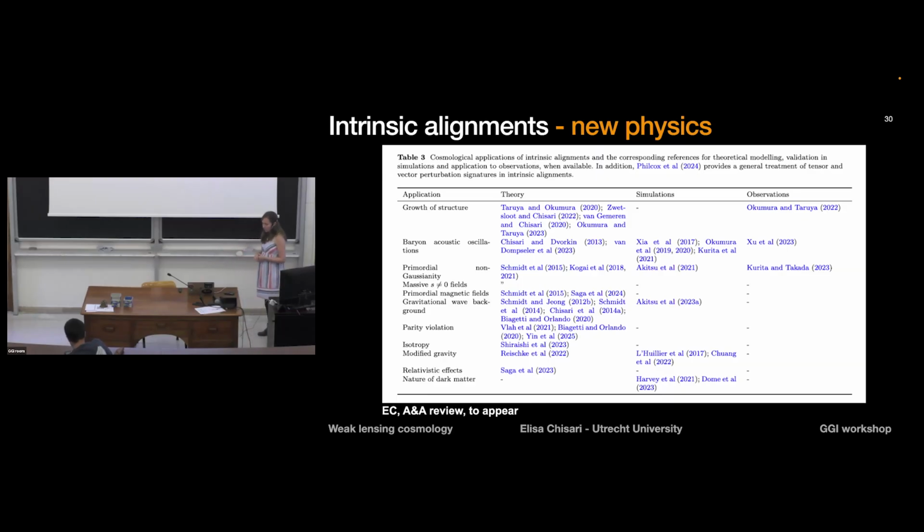So even in the vanilla situation where you don't have anything beyond lambda CDM, you still get them in the nonlinear regime. If you stay linear, then the B modes will appear from the alignments. If you have, for example, parity violation, that's one way you can get them. Magnetic fields is another way you can get them. And I don't know about isotropy, I'm not sure. But there are ways that you can get B modes, not just one way.